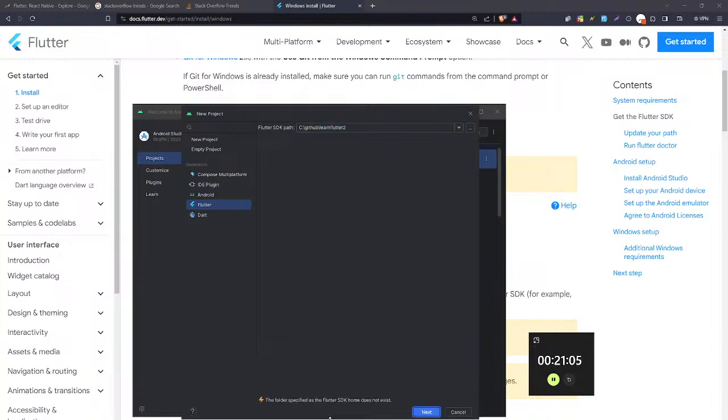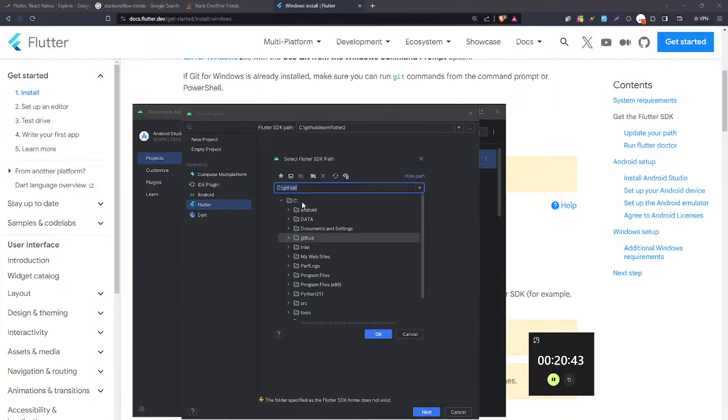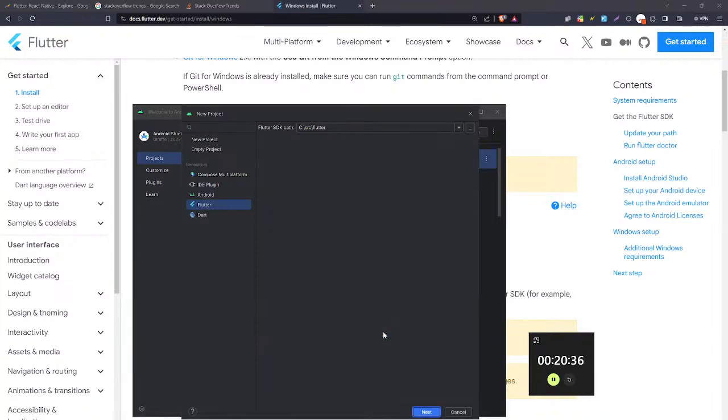There's an error. The folder specified is not a Flutter SDK. The problem is this is for the SDK, not for the project. Sorry. So I'll have to specify. Remember, I said that you have to know where you put your Flutter SDK. So I'm going to select that folder and put it here. Remember I said I put it in SRC and in a folder called Flutter, this folder, and then say OK. When I do that, it will be able to configure my Flutter with that, and then I click on next.